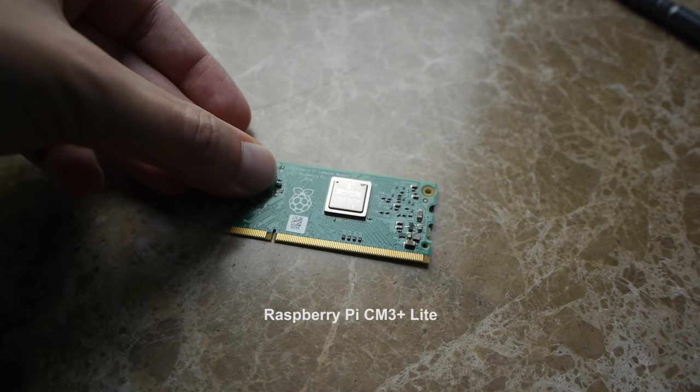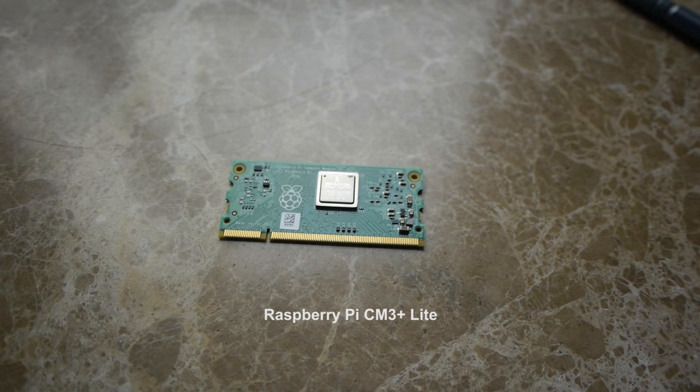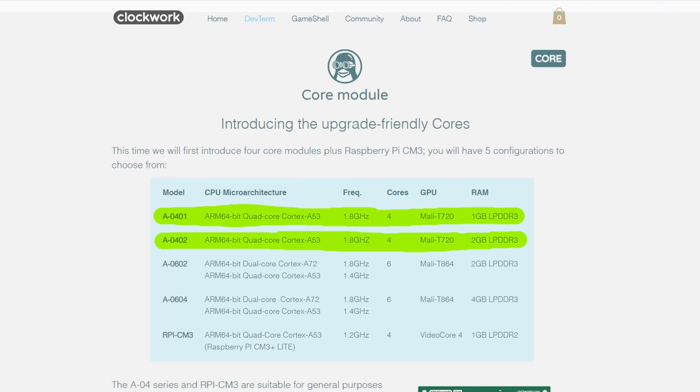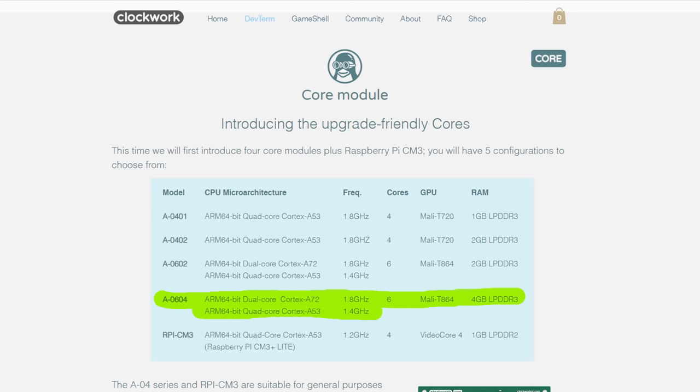Instead, that's a genuine Raspberry Pi module. It's not the fastest, but it's tried and tested hardware, super compatible with all of the Raspberry Pi software out there already. The remaining three core modules are all custom made by ClockworkPi. There are two A04 models and a super beefy A06 top spec variant.